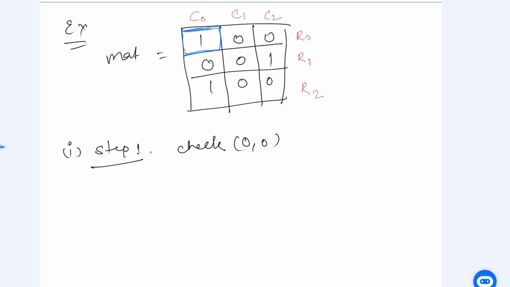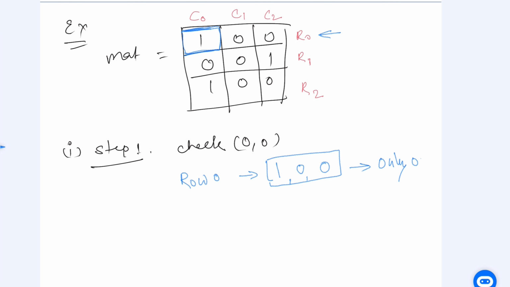First we are talking about this row, row 0, where we have the elements 1, 0, 0. These are the three elements in this row. There is only one 1 here, so we can say it is correct.